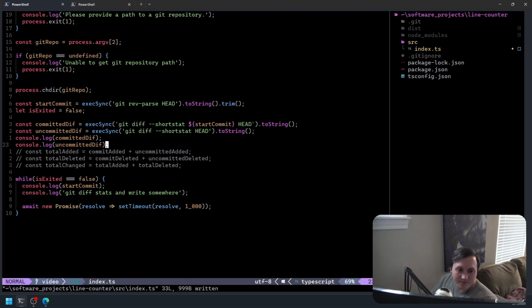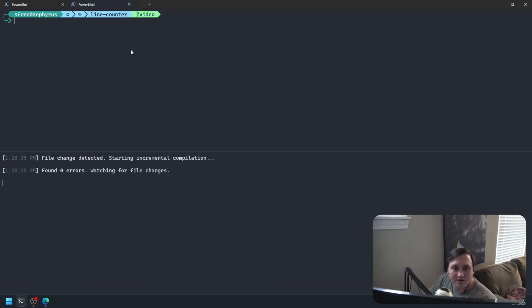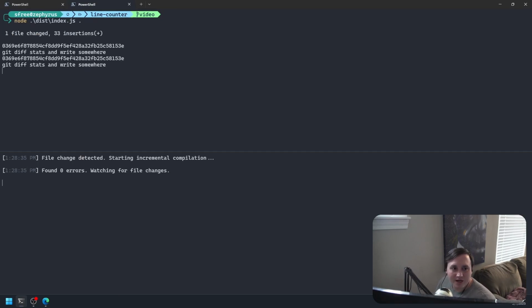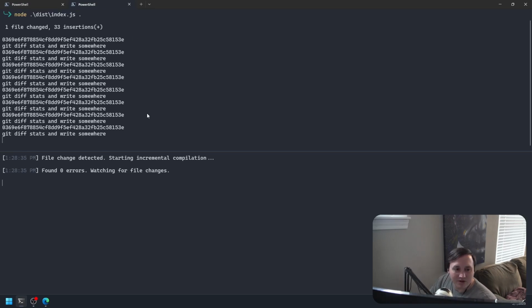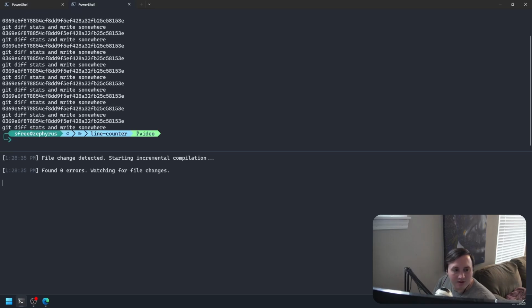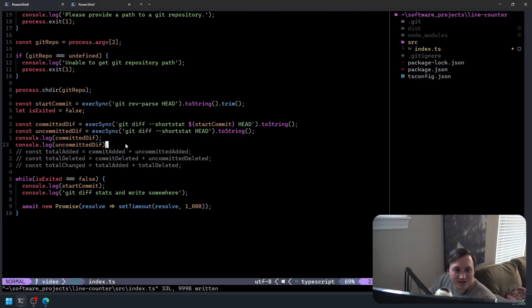All right. So now, if we do node index.js and pass it the current repository, we should see one file changed, which is correct, but we're getting a bunch of other output that we shouldn't be. Why are we getting that?